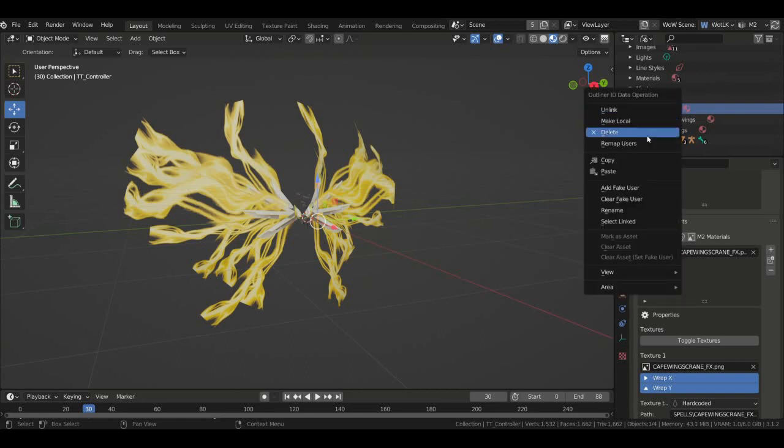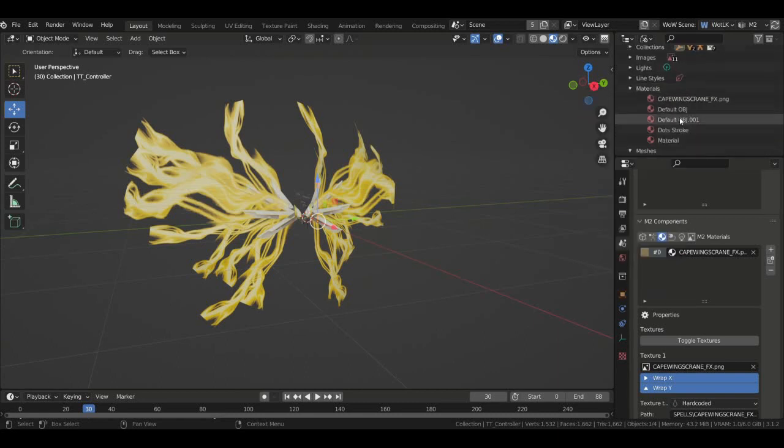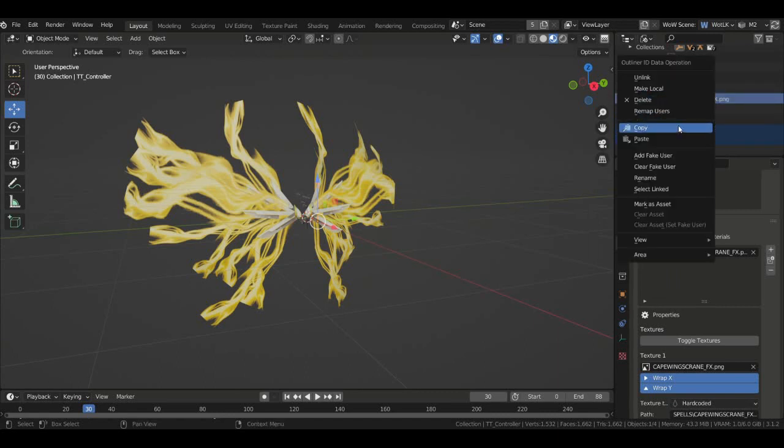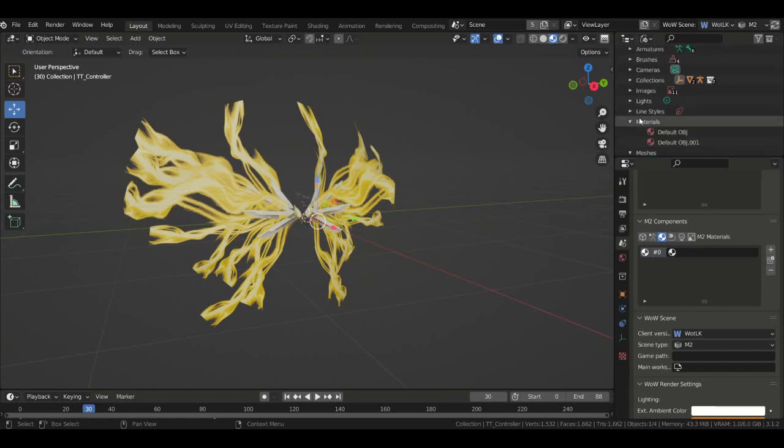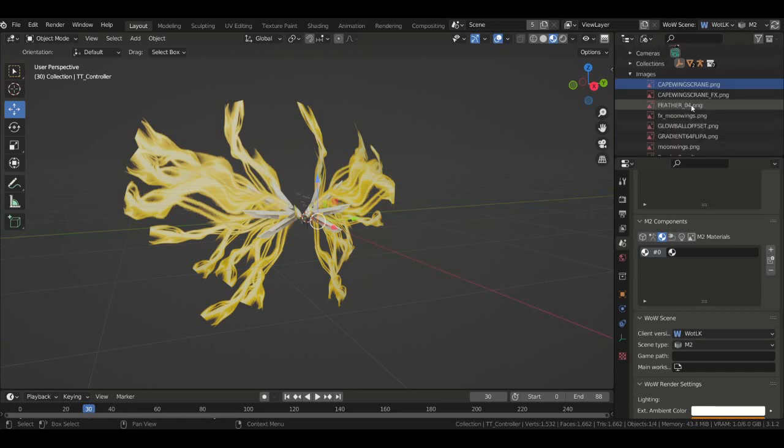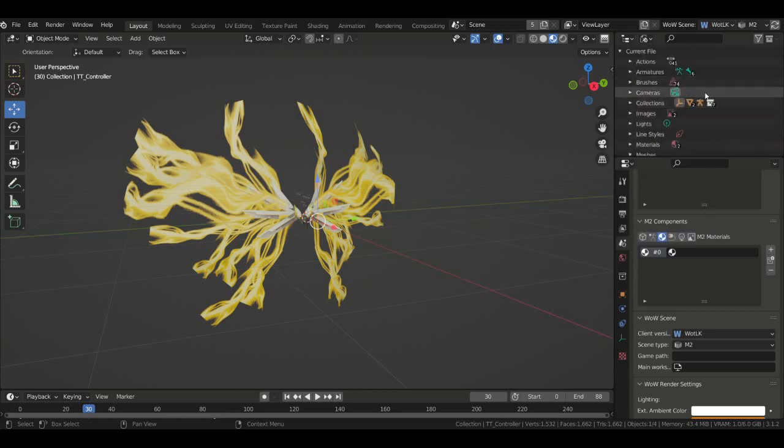See, there's this cube here for no reason. We're not going to need either of these. And there's a lot of images that we're not going to need either. We're going to go ahead and get rid of those now, just so we don't have to deal with those being exported by accident. We just like to keep it clean.